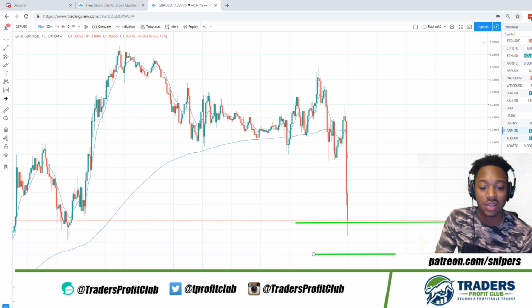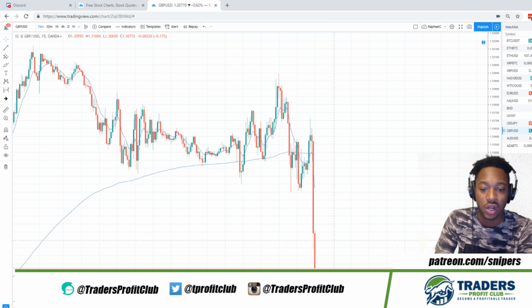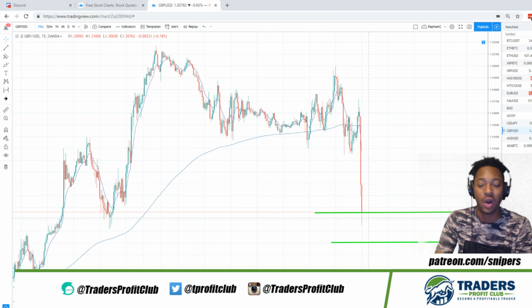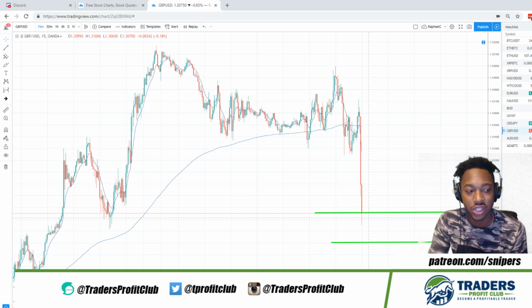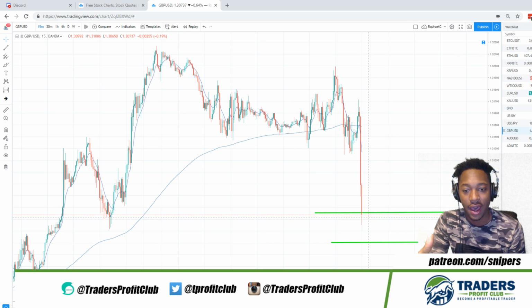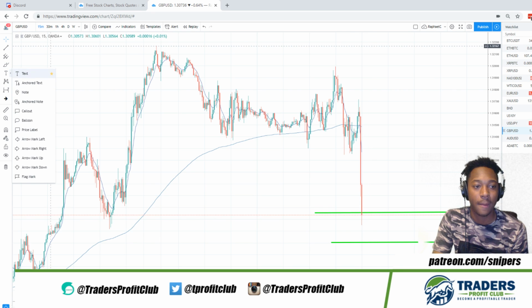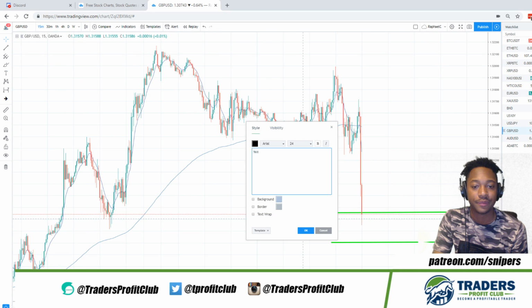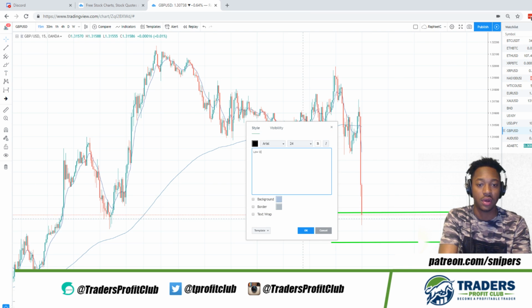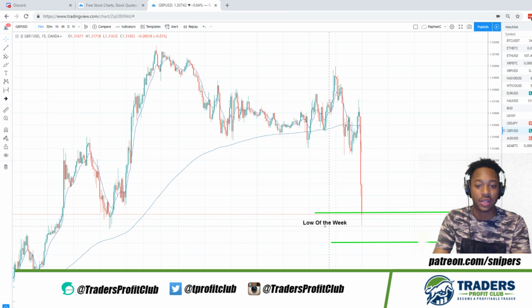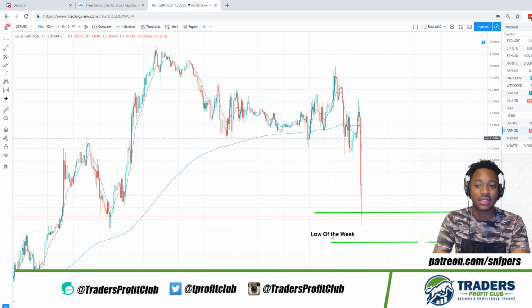So for that instance, you guys, we're looking for these different elements to be able to take our positions, to be able to formulate our price, right? We can already see that this is the 15-minute chart, so we're not going to be taking this trade for a little while. Probably going to wait until Tokyo session, because this is probably going to be the low of the week, right? So we're going to look for price to reverse out of this area to make a substantial profit.